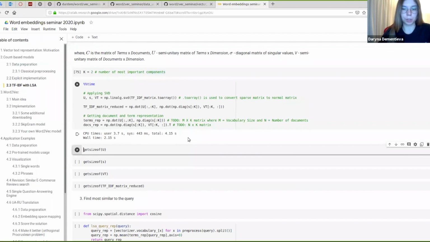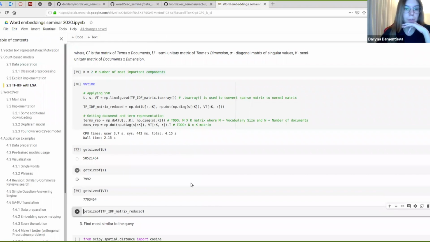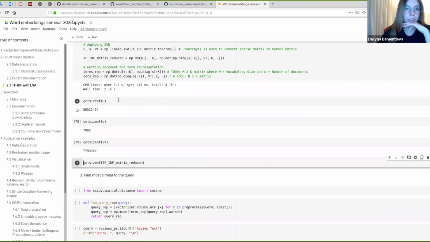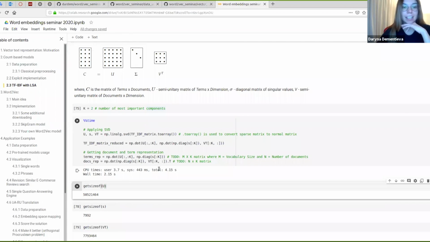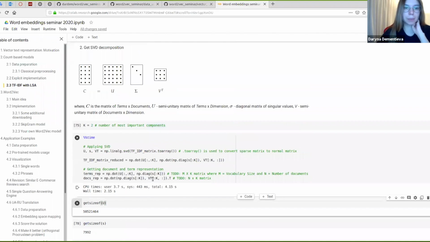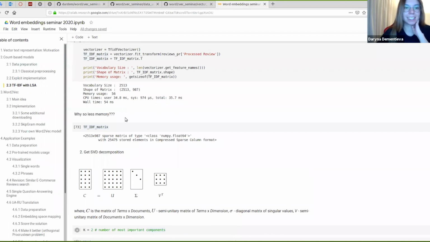And it also took us not so long. What about some curiosity about the memory, to compare with previous results? As we calculated the decomposition, and now it is not a sparse matrix, we have quite a big amount of memory compared to TF-IDF.